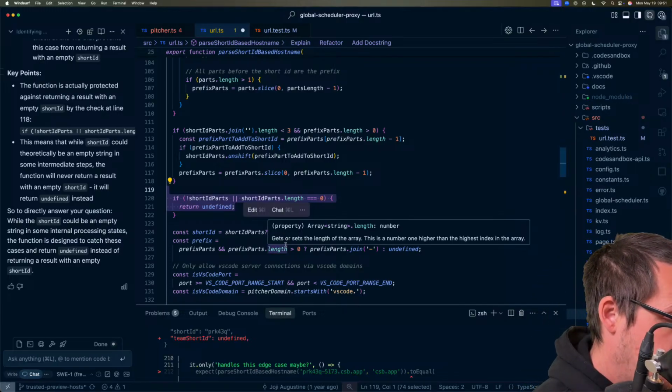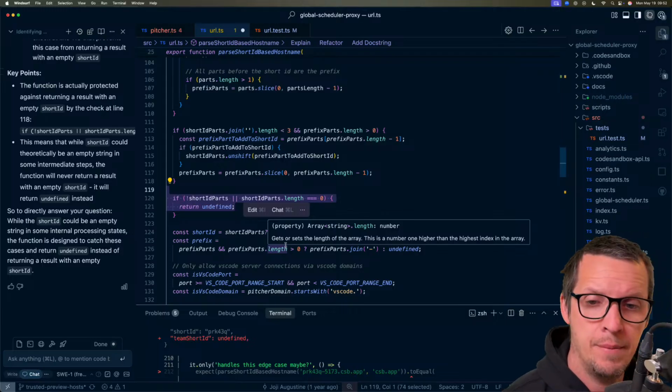Well, but there is an explicit check for empty string here. So it is not possible to call auth preview with an empty short ID. Yeah, it makes absolutely no sense.